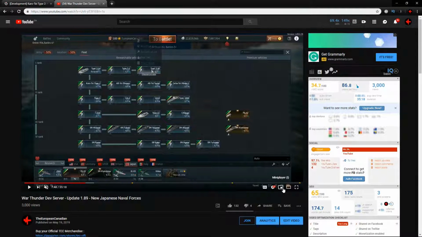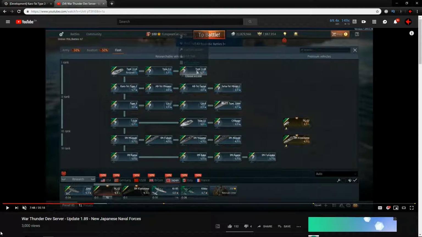So if we have a look at this video, which is my dev server video, I had a look at the whole Japanese forces, and you can see the Karo-Tei Type 2. It's right here. It's battle rating 1.7 in Realistic, probably the same in Arcade, and so the first thing to understand is no matter what happens, if you want to progress through the Japanese tree, you're going to have to research the Karo-Tei. So it's not one of these which is like over here, kind of useless, the old, I'm going to christen it the Crusade ship with the crosses on it. But the Karo-Tei is going to have to be researched and played. Well, you don't have to play it, but you know what I mean.